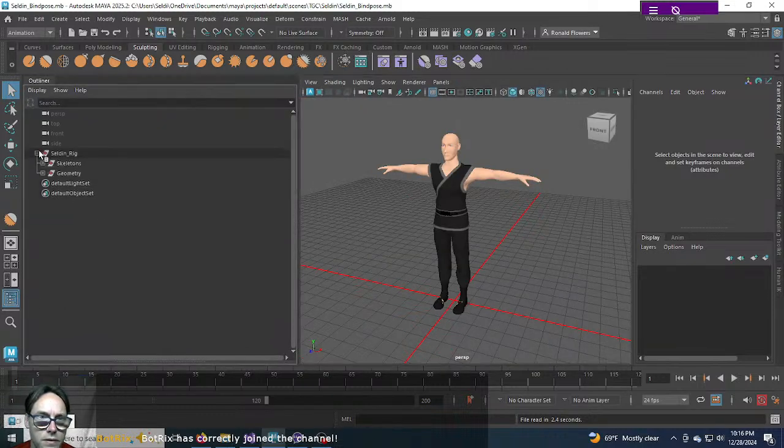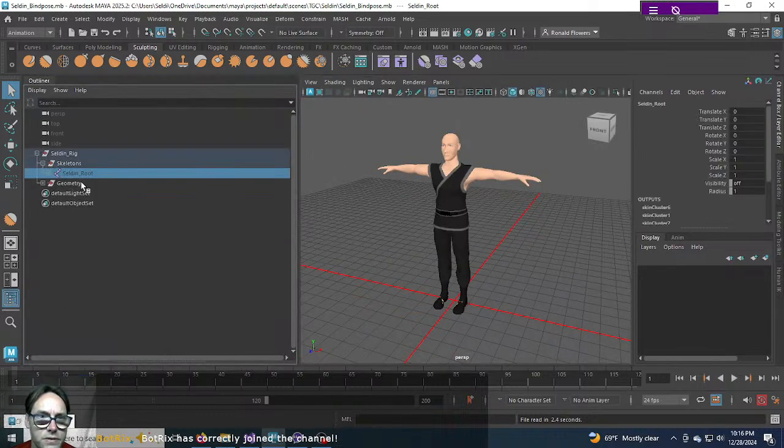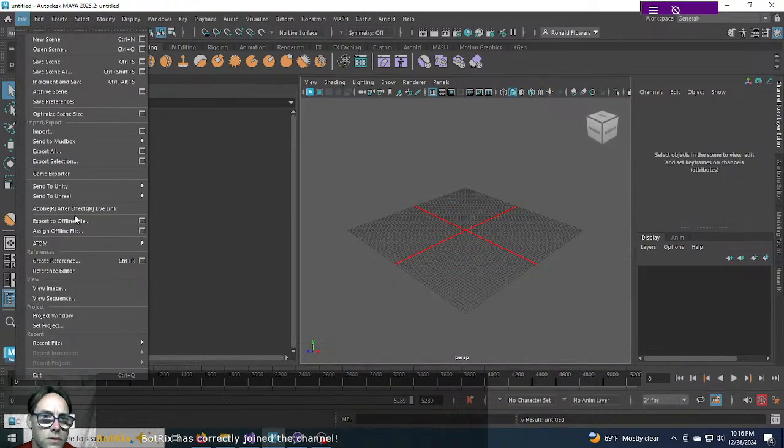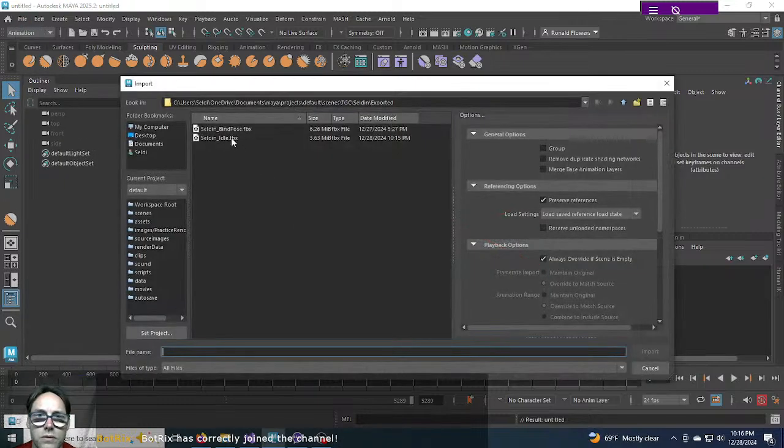And then under the Selden rig, under skeletons, it is Selden underscore root. So I need to change the prefix to match the name here. So Selden underscore and then whatever the name of it is. So we'll go back to new. I'll re-import this.